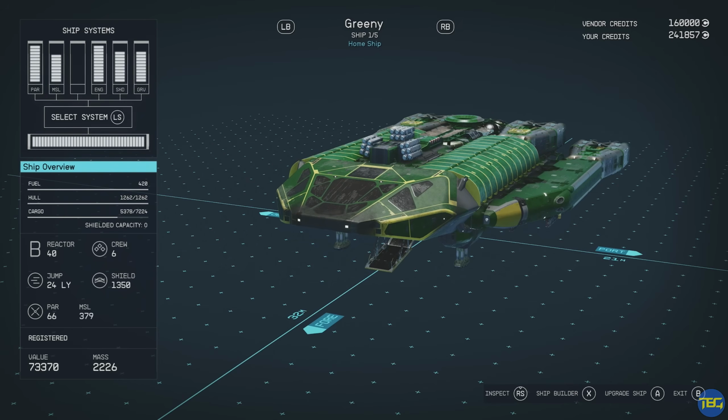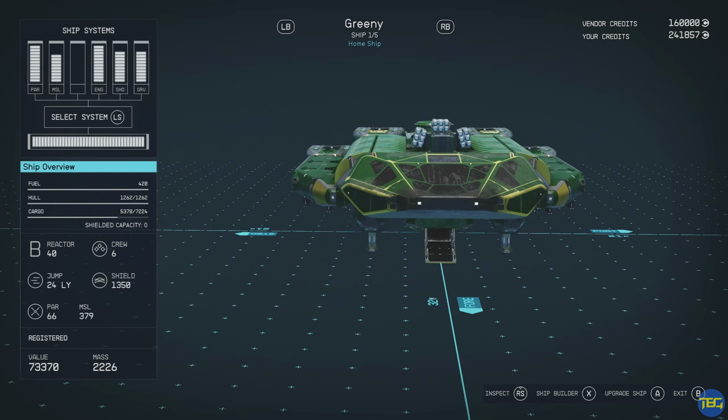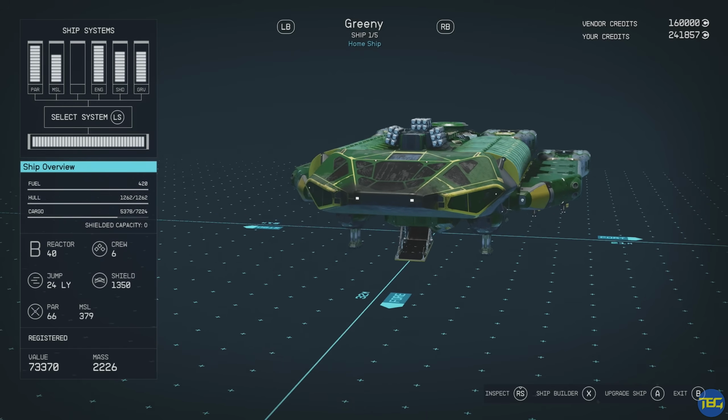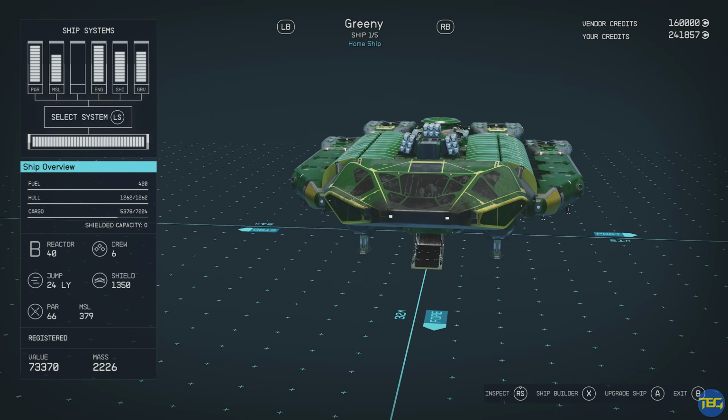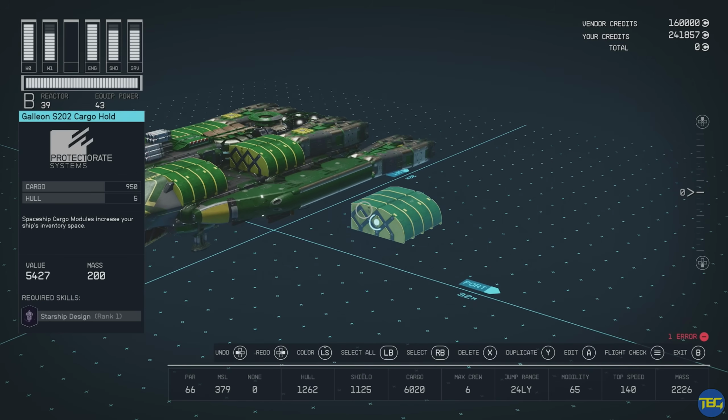It can be a little annoying having to travel between different shipyards in order to get the parts you want for a particular ship build, but the Outpost Builder is often a good place to start, and then you can go out and get some other specialist gear that you need from there. Once you're actually in and building your ship, there's a few little useful things to know.